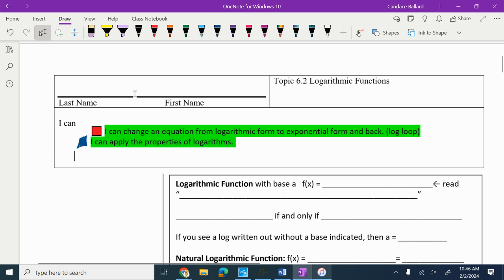All right, so on the count of 3, we're going to read the red square together. 1, 2, 3. An equation from logarithmic form to exponential form. Okay, so probably we don't know any words in there except for equation. We started working with exponentials. We know that that is some number to a power, or an e, which is a new number to us, and a power, okay? All right, so on the count of 3, we're going to read the blue one now.